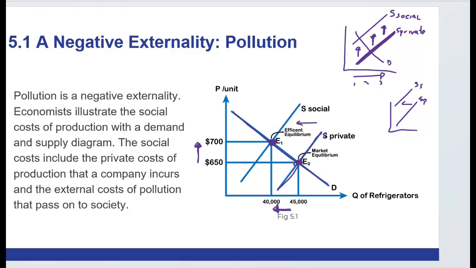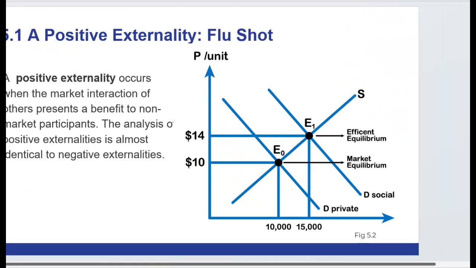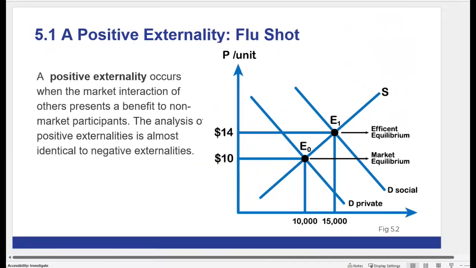And if I was to map this with positive externalities, I'd be saying kind of the same thing. I've got my demand curve, which is sloping downwards, and I'm saying that here's the private market demand, but it's not necessarily including all of the social benefits. And if it was true that we included the social benefits, then we would probably want to see a greater demand in the marketplace, and we would have a social demand curve.